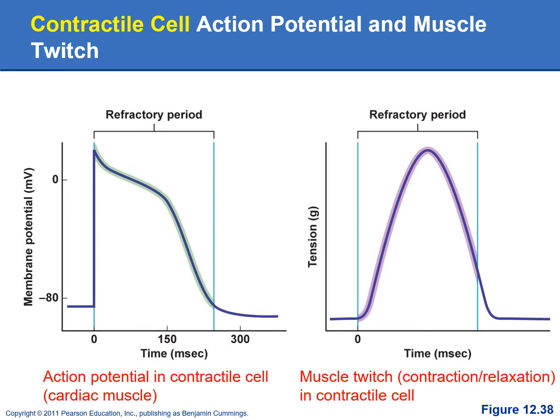And here's the muscle twitch. So the cardiac muscle is contracting and then starts to relax. And you can see the refractory period lasts almost the whole length of the muscle twitch. So by the time you're out of that refractory period, you can generate another action potential in the contractile cell. That first twitch is pretty much gone, and so you won't be able to add the twitches together, and there's no way that you can get tetanus in the heart.